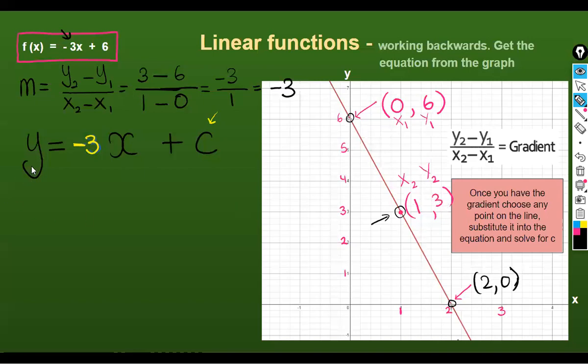So I go to the equation. According to my chosen point, y is 3. Look at it. y is 3. x is 2. Minus 3 times 2 is minus 6. Let's solve for c. Throw across minus 6. And we get 3 plus 6, 9. Isn't my y-intercept supposed to be 6? So I can work it backwards. If they give me the graph, I can get back the equation. And if they give me the equation, I can draw the graph. If the examiner tries to trick me or tie me up, I can do it both ways now.